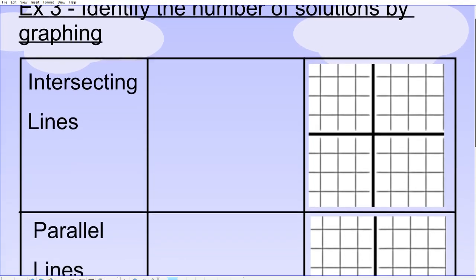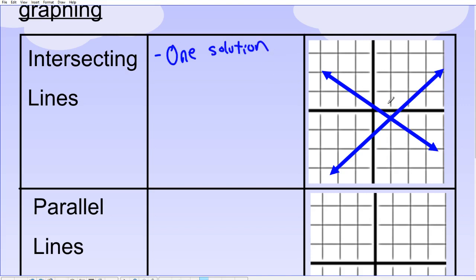So this little graph thing here is just to help, like a small graphic organizer, help keep these three different types of graphs separate. All right, so intersecting lines. So intersecting lines are just two lines that crisscross, right? Okay, so what things do we know about them? Well, we know they have one solution. Their solution is wherever they intersect. We know that they have different slopes. We know it has to have a different slope because if they have the same slope, they're either going to be parallel or overlapping. As soon as you see two lines have different slopes, that means that they're not going the same direction. They will intersect somewhere.